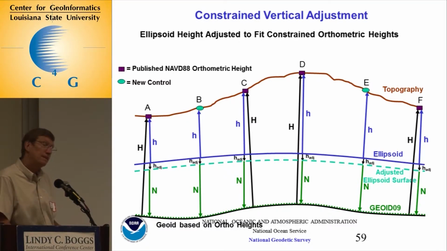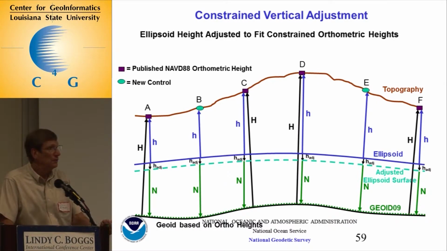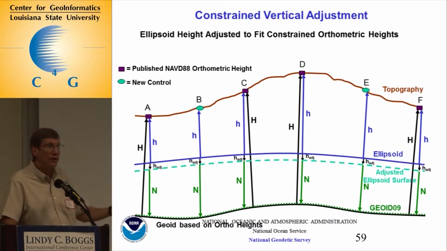Once again, thinking about guidelines and what you do, that guideline's still important, that you need to check for that. But in reality, you're probably not going to have to do anything with it. And this is something that I know NGS is thinking about, the 58 and 59 guidelines, of how to just make one set of guidelines with the latest information about the geoid model, later information about the ellipsoid heights, and with NAVD 88, so that you can put all this into one and then maybe simplify this whole process.